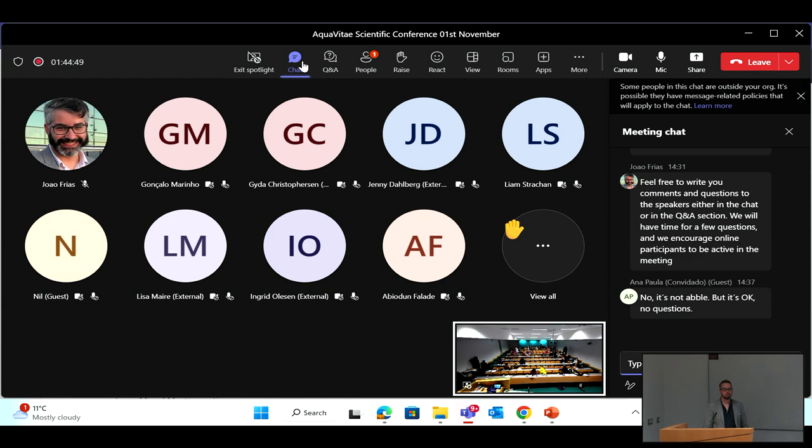Maybe I could just comment on that. This was just one example. We could have done the same for carbon footprint, for example, or biodiversity enhancement. But there is a lot of discussion in terms of carbon credits and nutrient credits, and I think that highlighting these perspectives is super valuable to put things in perspective. I was really happy about the graphs where we could actually see the eutrophication potential and carbon footprint of low-trophic aquaculture in relation to other food production systems. I know it's a problem, but we cannot be responsible for how agriculture develops. We can be responsible for how we promote low-trophic aquaculture. So it's then up to the governance and the politicians to not misuse the information that we are providing.